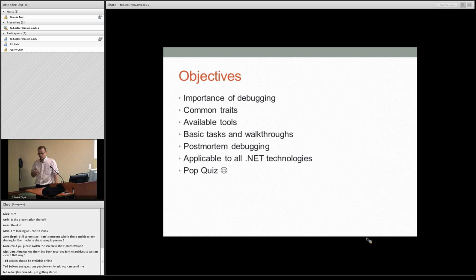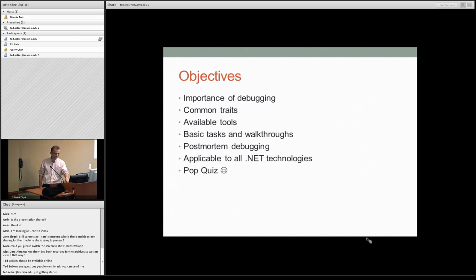What I'm going to be talking about today are the internals of the CLR. That's the runtime of .NET. And as such, anything that you'll pick up from here is applicable to any other sort of higher level frameworks like WCF or ASP.NET, because they all sit on top of the CLR. And we're going to skip the pop quiz today, because I'm nice.